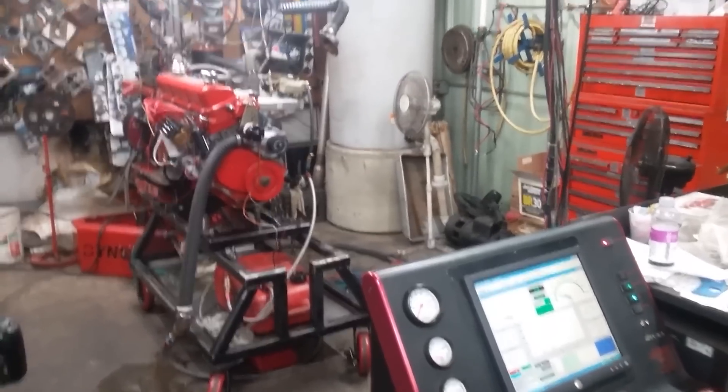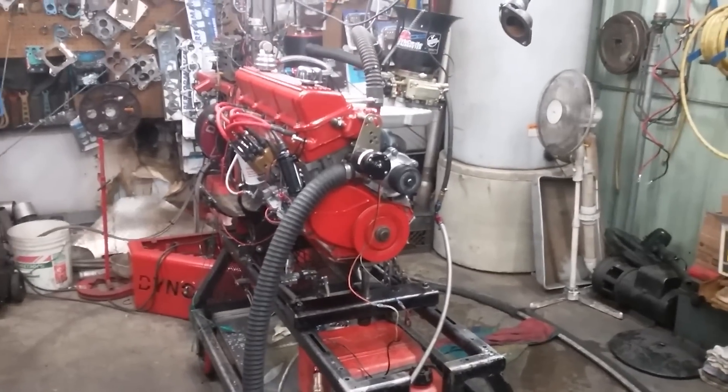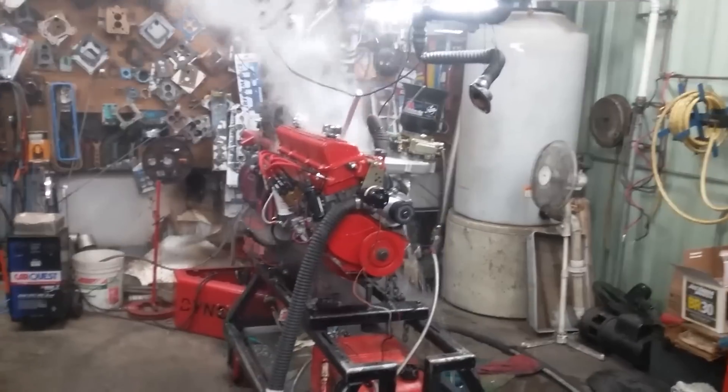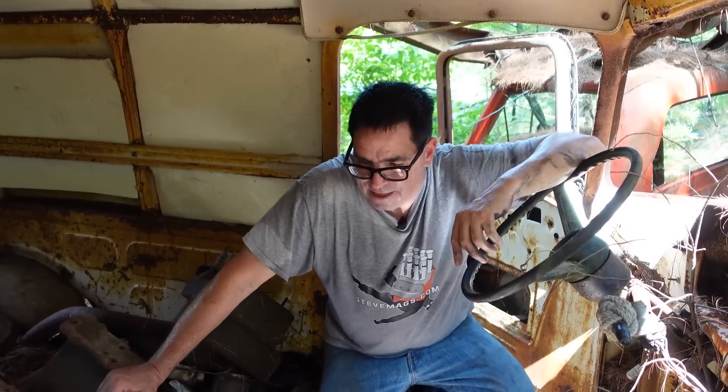It looks like we blew a head gasket. The problem was we had four different intake manifolds — a one-barrel, a two-barrel, a short ram, a long ram. After the 23rd dyno pull, the head gasket called it quits and popped that hose off. The engine was rebuildable, but that was it for me. I've built a bunch of Slant 6s — I'll leave this one right here.